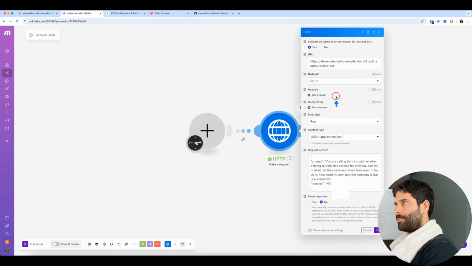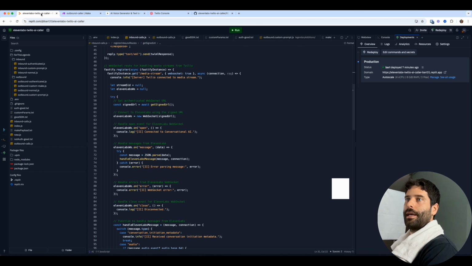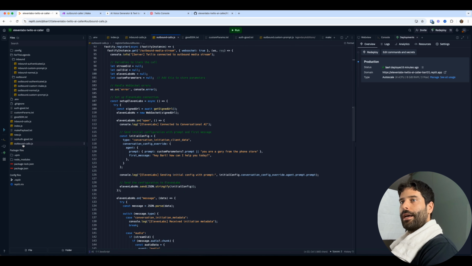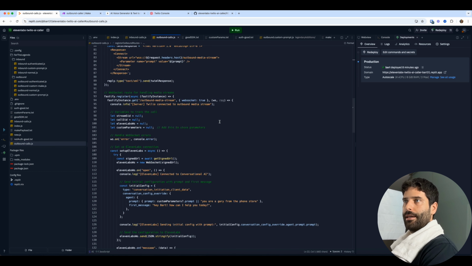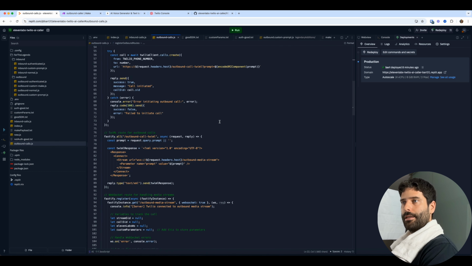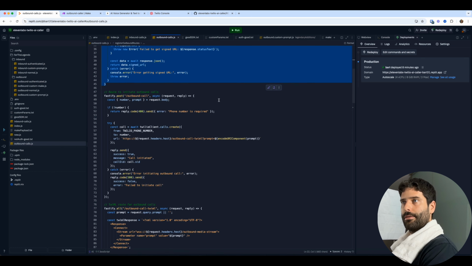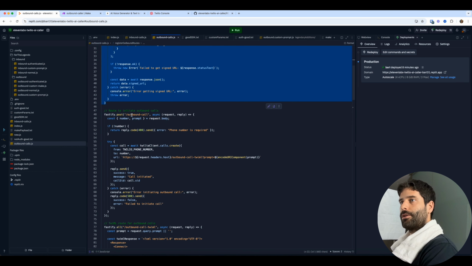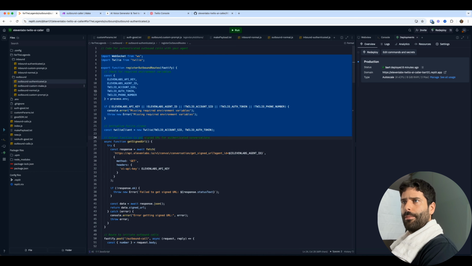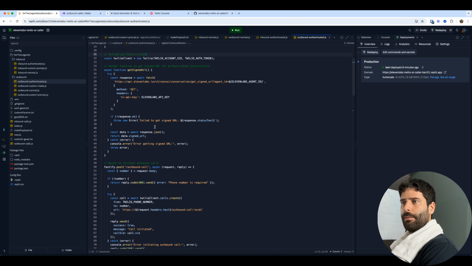Now, also to explain this bit over here, we've got /outbound call. So where is /outbound call? If I go to outboundcall.js, here, this is the entry point. So outbound call, this is where we're landing. I just want to double check quickly. Outbound authenticated, maybe some of these have different names.